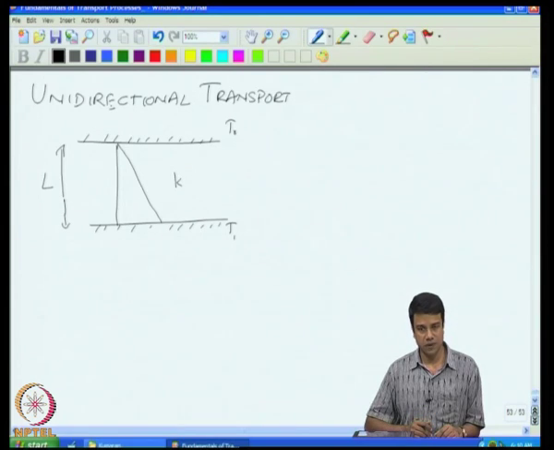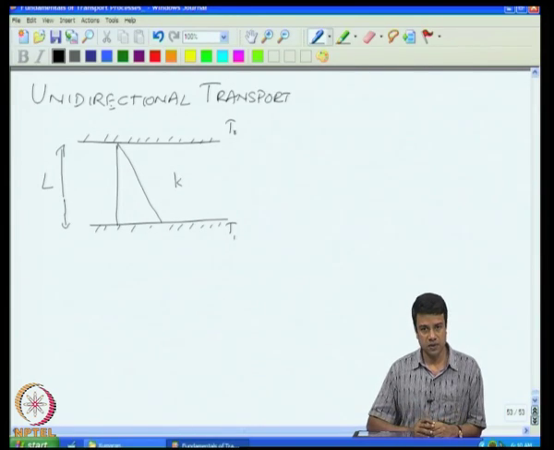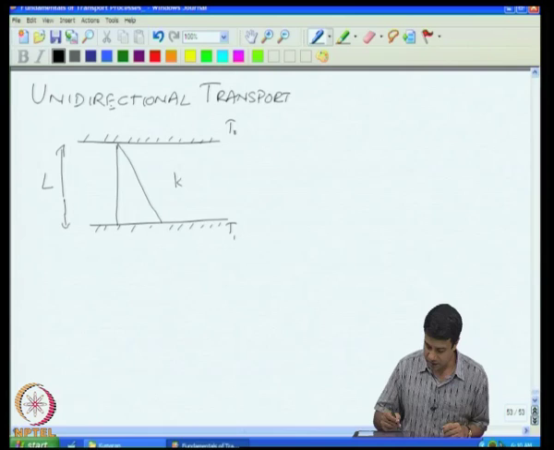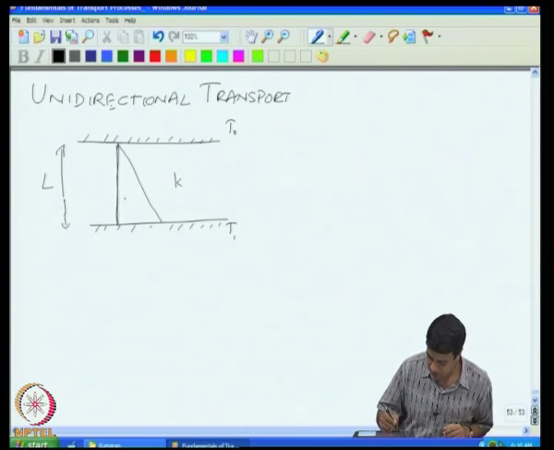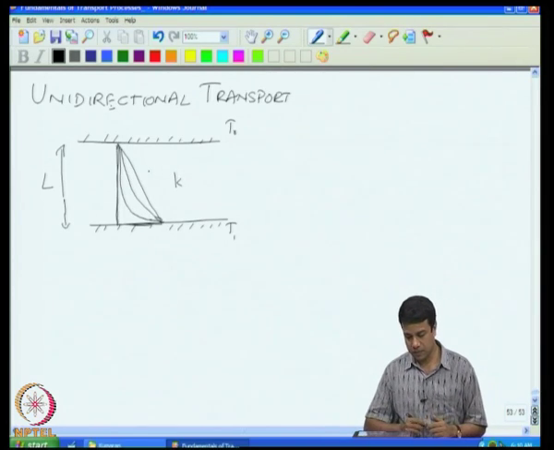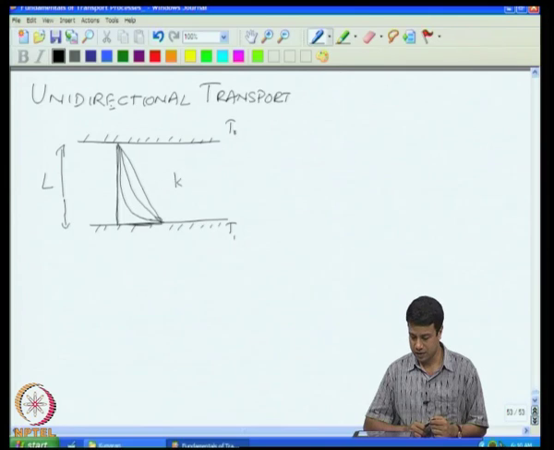I could have a situation where, for example, the entire system was at temperature T naught at the starting point, and I instantaneously supplied heat to the lower plate, so that the temperature at the lower plate became T 1. And then one can ask, what is the variation of temperature? Obviously, at very early times, the temperature is going to be a constant throughout. But then I have increased this temperature to T 1, and therefore, at early times I will have a variation that looks like this. Finally, in the long time limit, it will go to a linear temperature gradient. So, we want to consider both steady and unsteady situations.